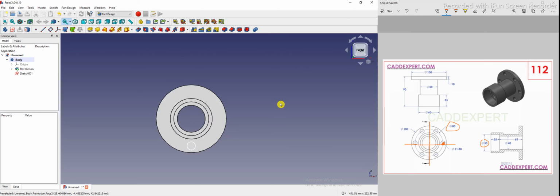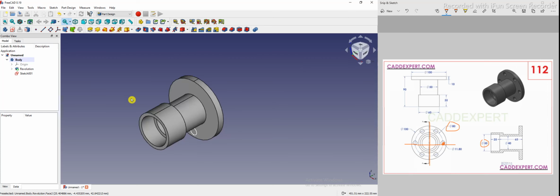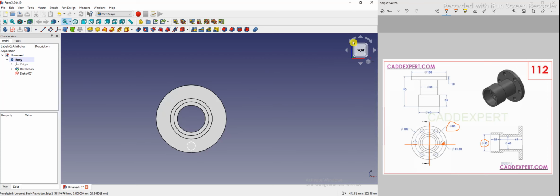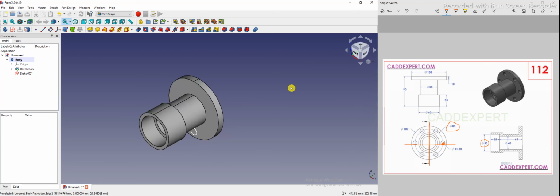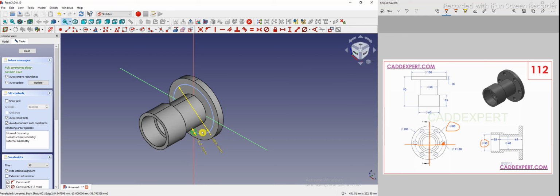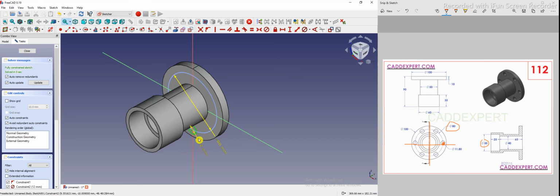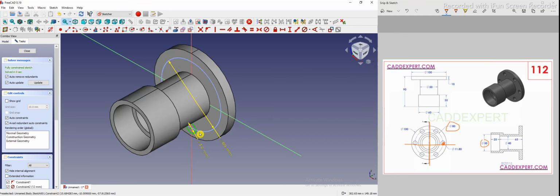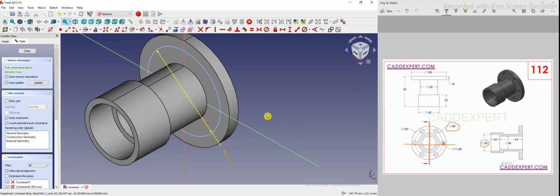What I will do is edit this sketch and go to the isometric view. I will delete this circle and draw it on this axis.